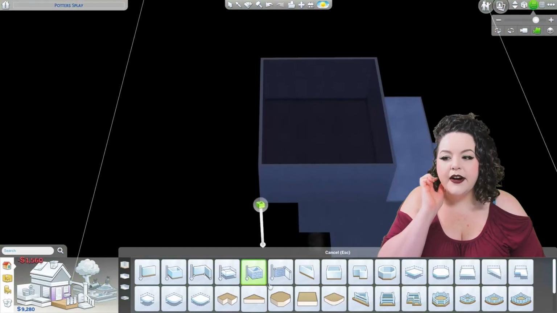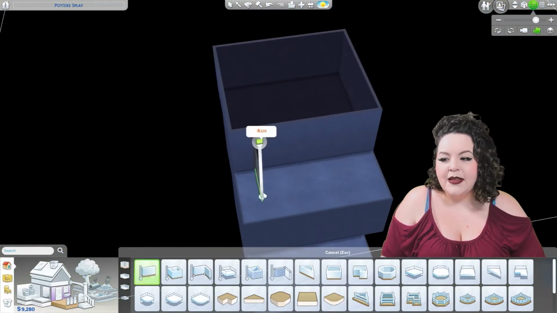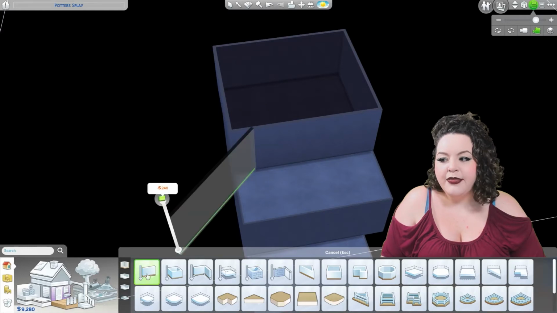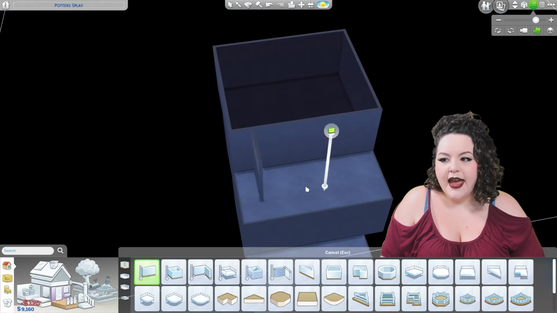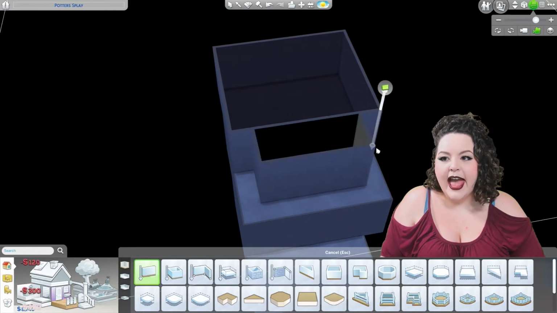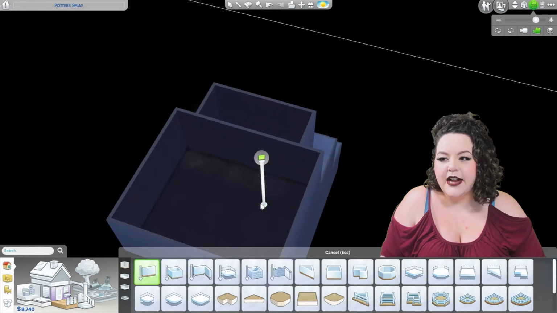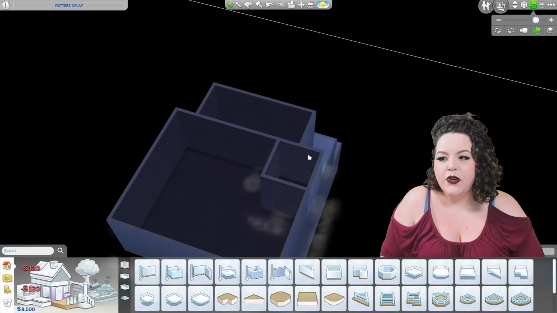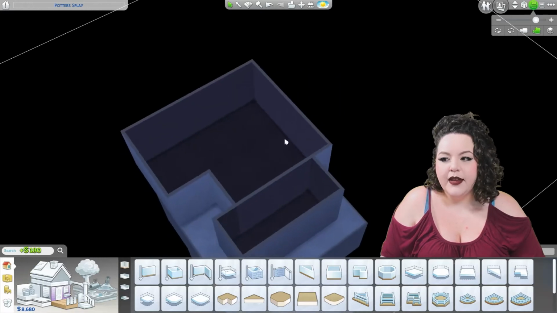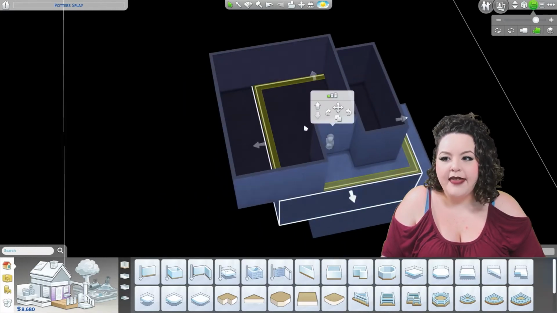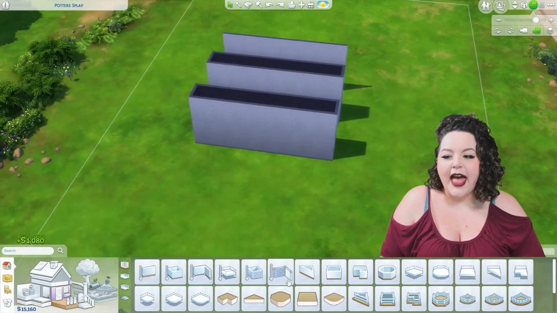However, if you do want to add on to a room that you've already made in the basement, you can click on the room tool or the wall tool right over here. And then you can kind of draw and add on, or you can even eventually learn how to take away if you wanted to do that for your room. And I did that by creating a room and then deleting the piece that I didn't want there. Kind of a nice functionality of the basements.